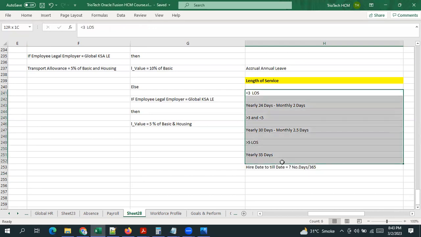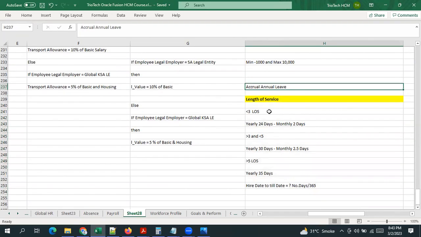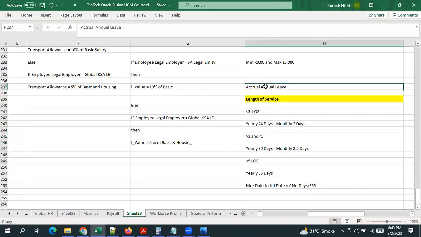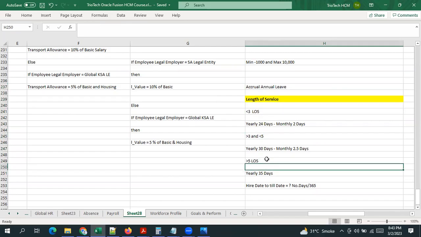So all these I'm writing theoretically here. I have to put all these conditions in my formula, team. That is what my client requirement is for annual accrual. So based upon the length of service, they are going to provide the accruals to the employees. But I want to find out first of all whether that employee enrolled in this plan or not, and whether the employee having the length of service, in which slab he is falling into.